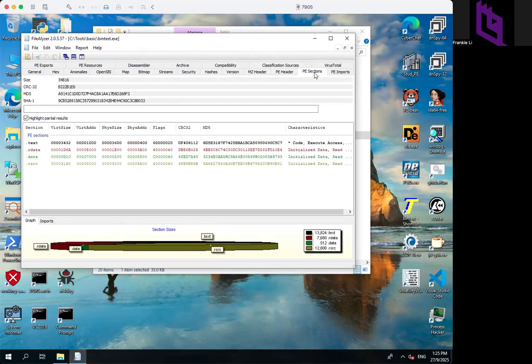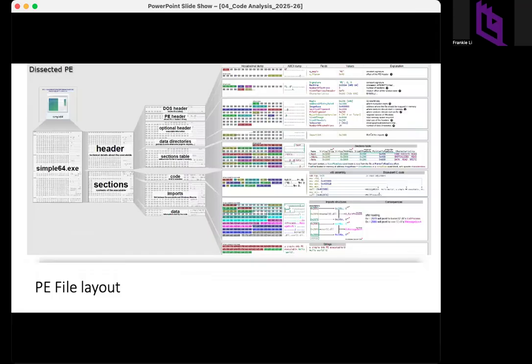So in the PE section, that is the section that I referred to. You remember the last slide that I presented. Maybe I can swap to that page so that you can have a better look at the slide and then come back to the virtual machine later. Okay, the section exactly is the location right here.